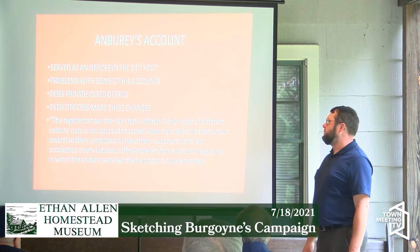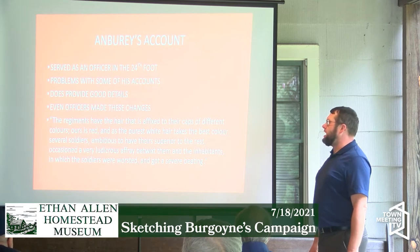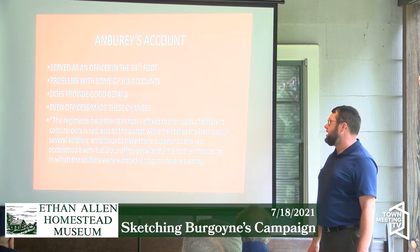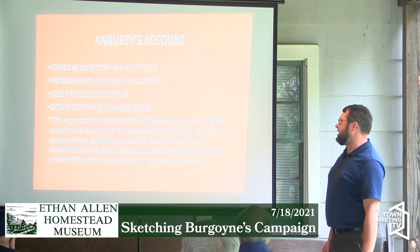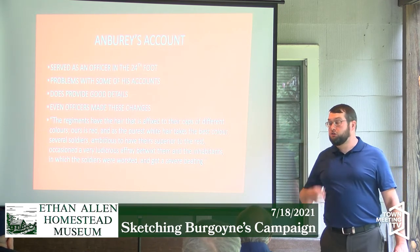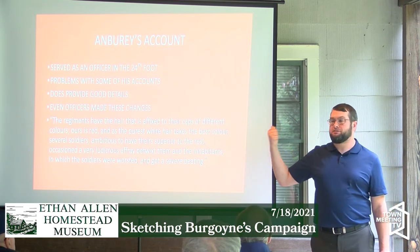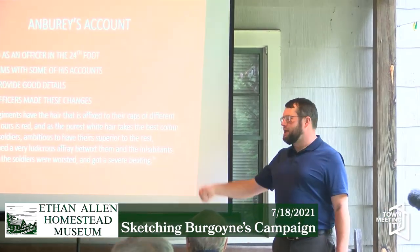Ours is red, and as the purest white hair takes the best color, several soldiers, ambitious to have theirs superior to the rest, occasioned a very ludicrous affray between them and the inhabitants, in which the soldiers were worsted and got a severe beating. Little background: one night these British soldiers went out to this farm, tried to get some horse hair off this French-Canadian farmer, and he went out and gave him a good shellacking with a shillelagh or something. Don't steal from them.